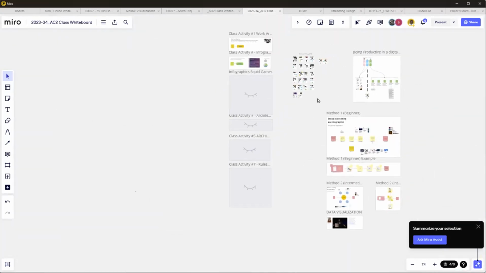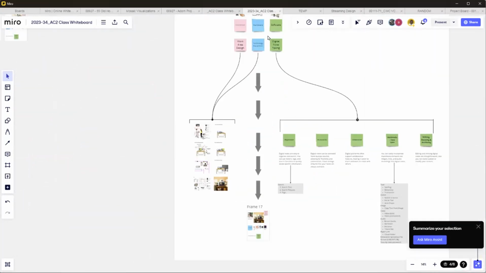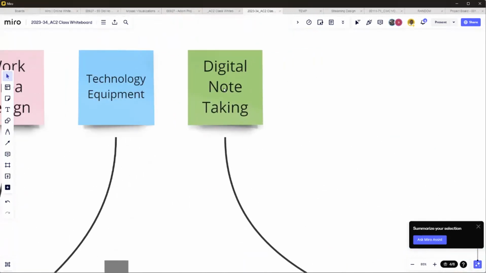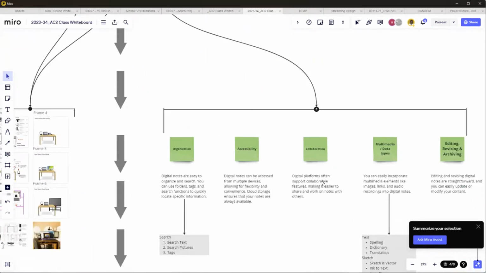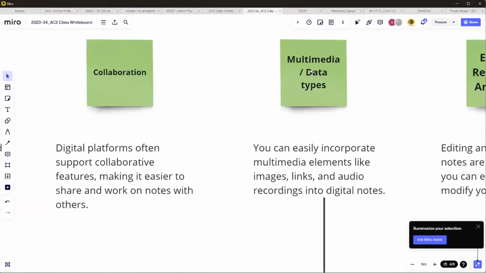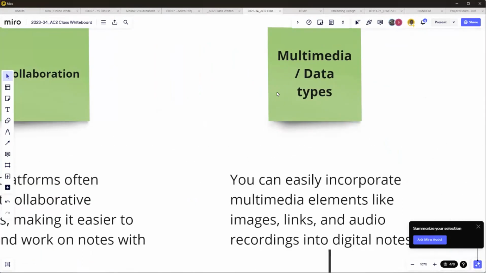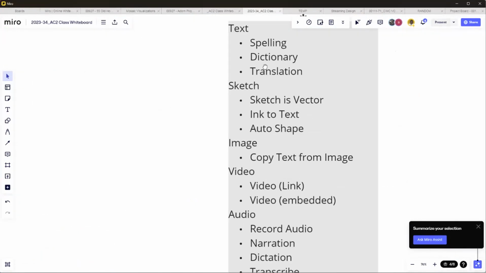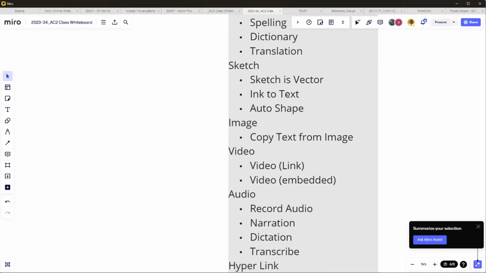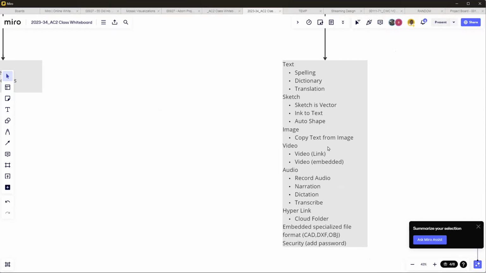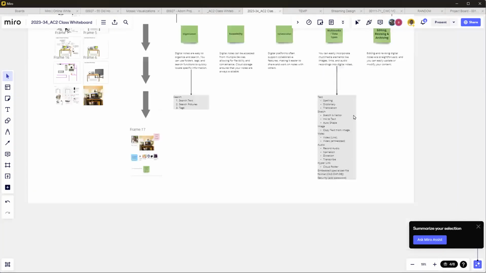Remember last week we spoke about digital note taking. Remember that? And we spoke about, especially this one, how we can store data. We looked at the fact that we can do sketches, we can take a YouTube video and paste it. We can do a recording, we can take a picture with the phone. There's all sorts of ways that we can represent data.